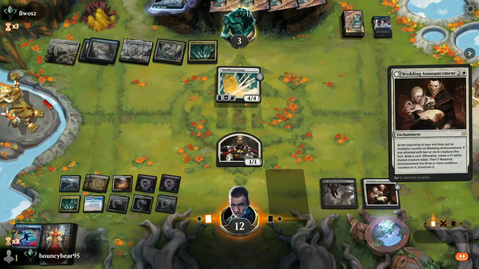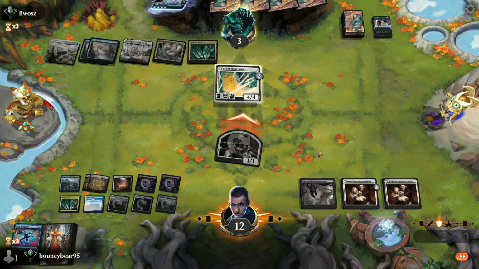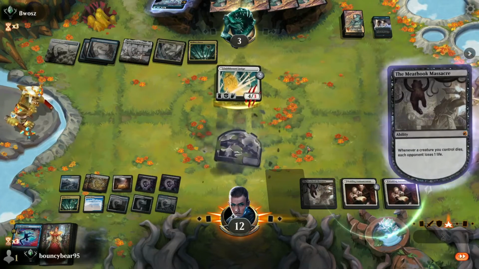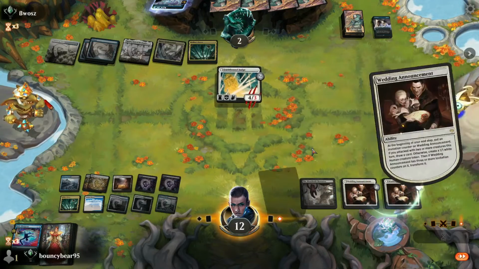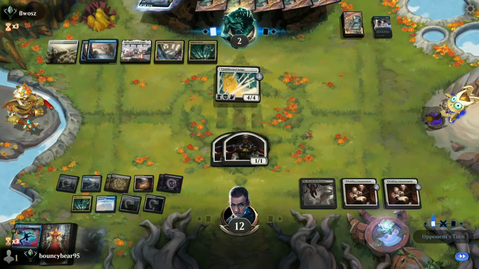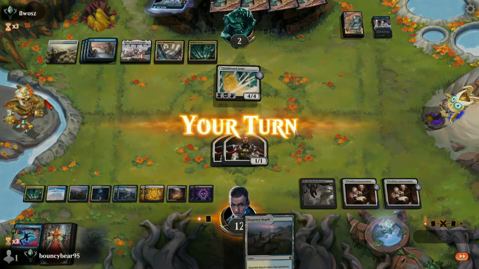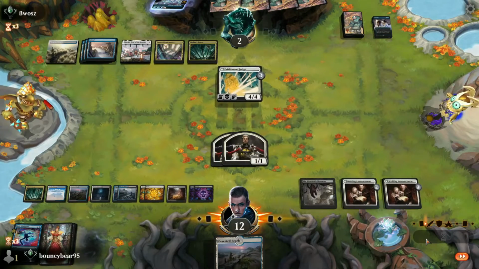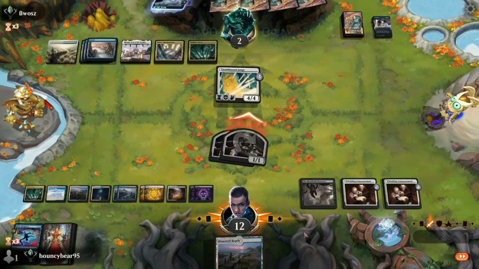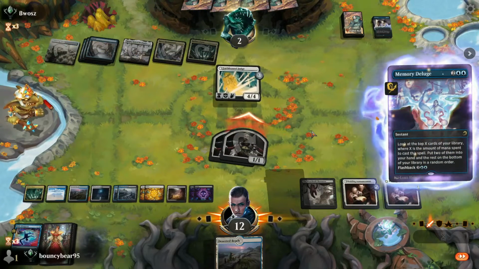One of these guys. And swing with the 1-1, because we need it to die. If he blocks, he takes the damage. If he doesn't block, he also takes the damage. And then I get 2 more 1-1s, which, unless he's gaining life next turn, might be the end of him. Swing. Let's see his life gain. Good game. Deluge. He's delusional.